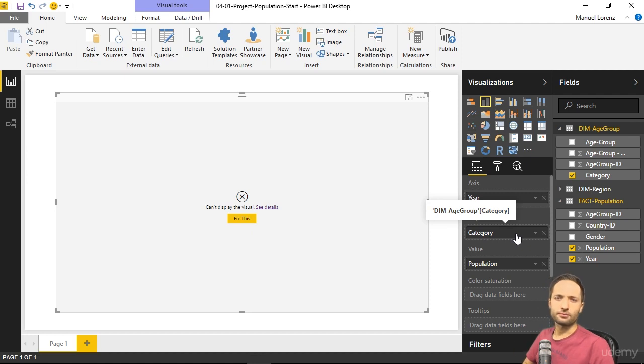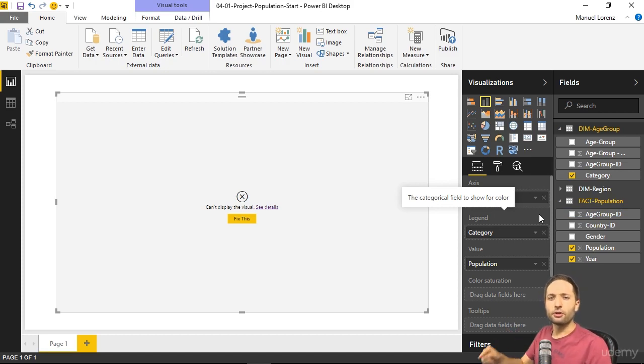Now this doesn't work. And why is this not working? Because actually, if you look at the tables again, we have the age group ID right here, and we have the age group ID also in the fact population table. So basically, those two tables should be able to communicate. Of course they are not, because we only prepared the tables, because we have those columns. But we have to tell Power BI that those two columns are related, because how should it know that by the moment? And to do this, we finally have to go to the relationship view.